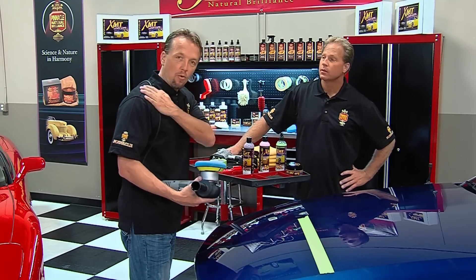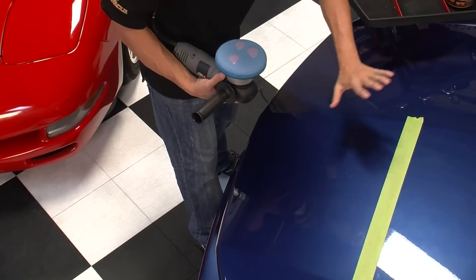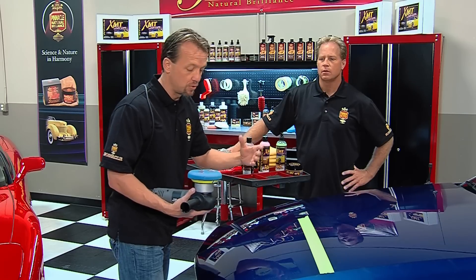Pads primed, cord over the shoulder so we don't make any more scratches. I'm just going to get it down there and spread it around a little bit, then I can go to work. A good rule of thumb is just cover every square inch two or three times while you're applying the wax. Get a good uniform coverage for a good uniform look.